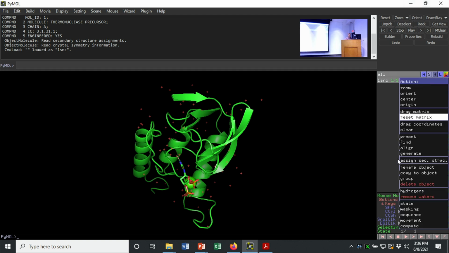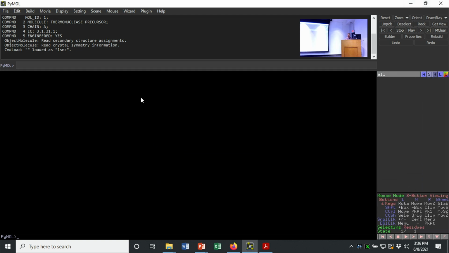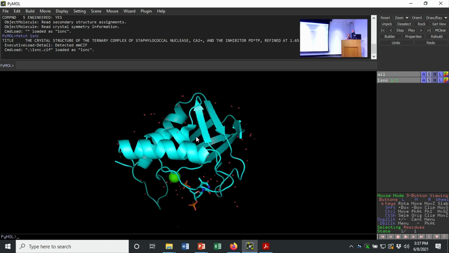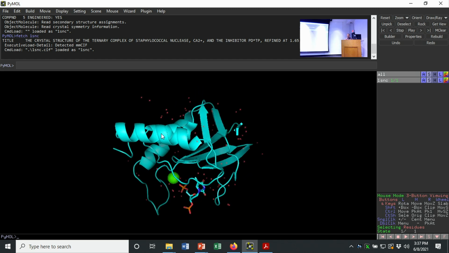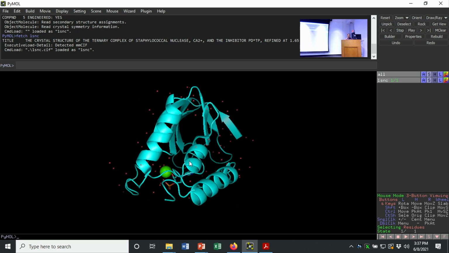On the other hand, again, if you're just starting from blank, you can use the PyMOL command line. Notice that you have a command line up here and a command line down here. Typing into one doesn't affect the other, but you can type into either. So if I type fetch 1SNC down here at the bottom command line, you see it brings up the same structure. So that's a very easy way to get a PDB entry from the Protein Data Bank.